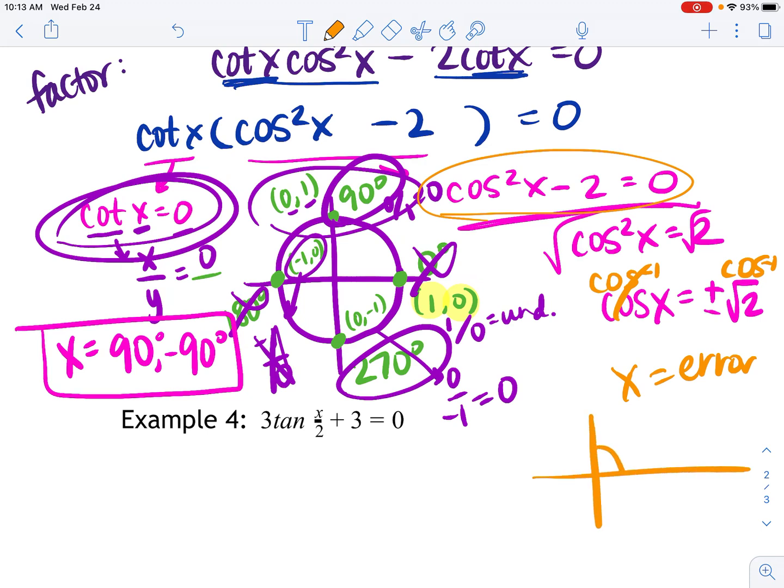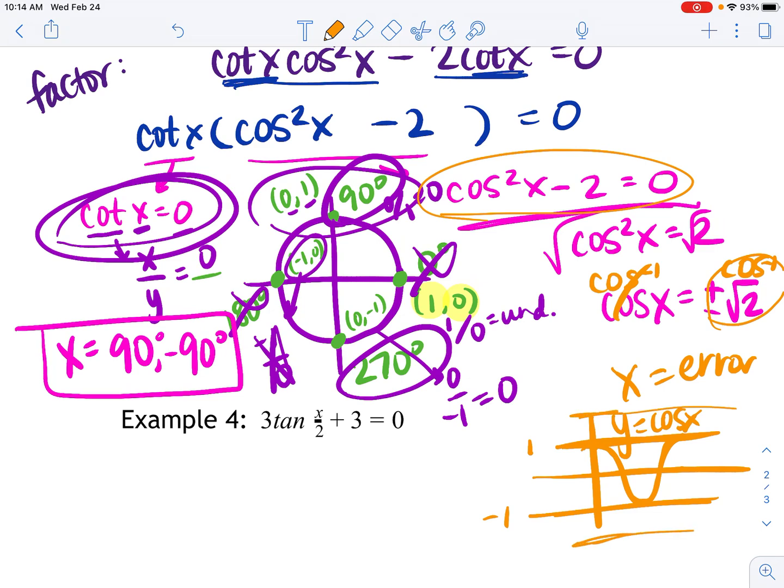If you're wondering why it would be an error, here's the deal. If you look at a graph of the cosine of x, the highest that it ever goes is 1, and the lowest that it ever goes is -1. So when you type in cosine inverse, you have to type in a value between 1 and -1 in order to find an angle. If you type in something like square root of 2, that's too high. Negative square root of 2 is too low. So it's out of the range that cosine is in, and you will not get an answer. So we did get 2 answers on the left here, 90 and -90. Those are the 2 solutions for example 3.